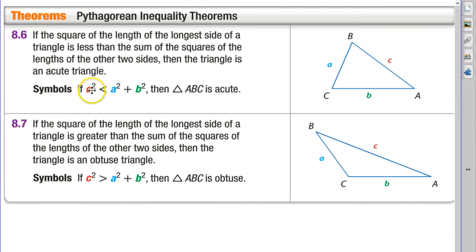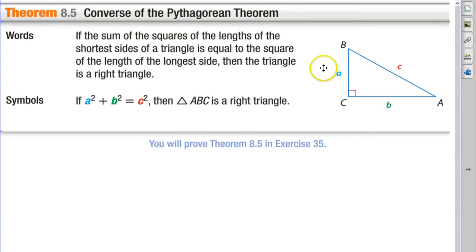This one says c squared is less than a squared plus b squared. Now what you have to realize is, in order for that to happen, if we keep a and b the same, the only way c squared could be less is if c itself got smaller. So let's say we shrank c. Well, then what happens is, whenever I draw this in, this side here is still a in length.